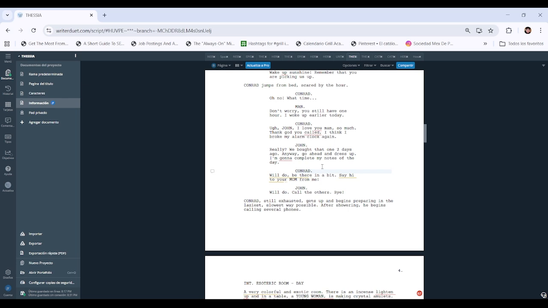And each page is a minute. So you have to be very concise, you have to focus on what's important, and you have to cover mostly what you want in the pages, because if you surpass the pages, you're going to have to cut pages from your script. So it's going to happen. It is going to happen.